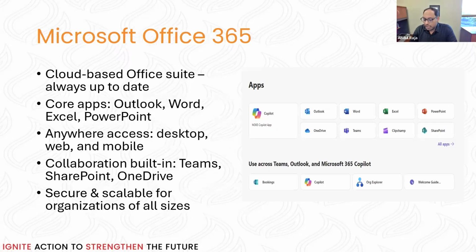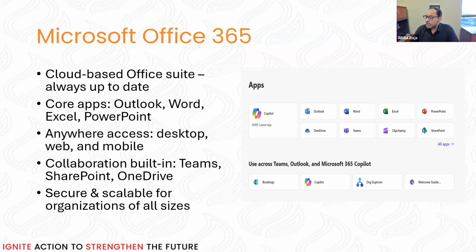Though this webinar is completely on Outlook, I want to just touch base on Microsoft Office 365, how it is different from traditional Office. In earlier times, and even today, we get a standalone Microsoft Office, which is probably 2021 or 2024. If you have an older version, it could be 2016, 17, or 13, but the latest one is 2024. These are standalone copies that are locally installed on your computer.